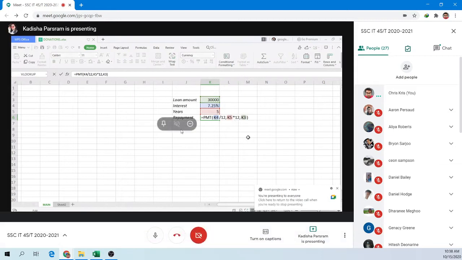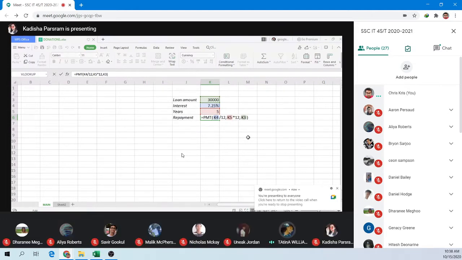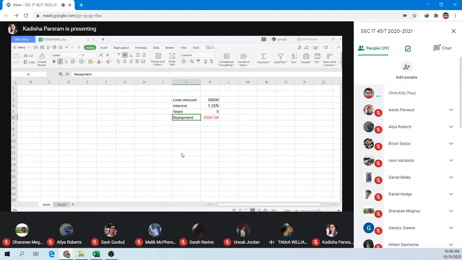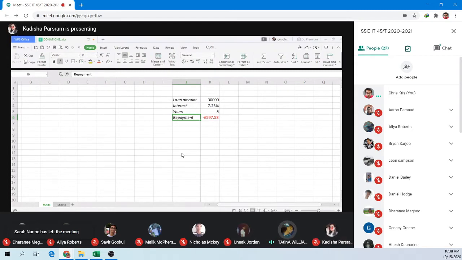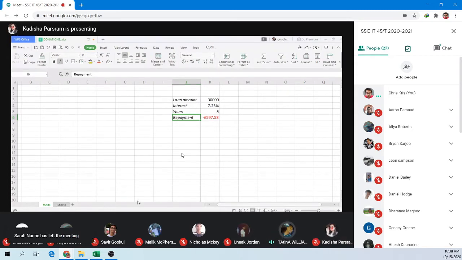So on the left of this repayment, type monthly repayment. You can go in the cell before it. Go to cell I6 and type monthly. Cell I6.